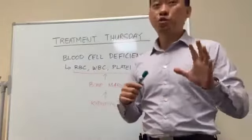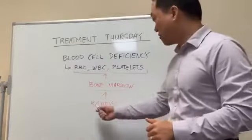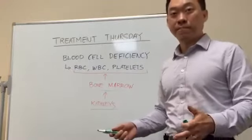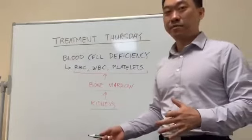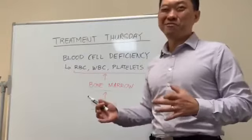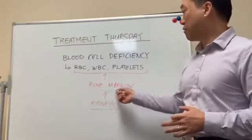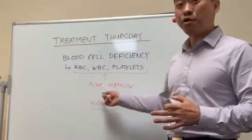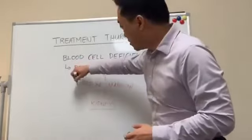Then we have to think about which organ helps control and strengthen the bone marrow. 3,000 years ago, they found out that our kidneys control the health of our bone marrow, right? Again, this was discovered at least 3,000 years ago, and it has been time tested. If you're looking for research from some medical school, I'm not looking, but this has been time tested for 3,000 years. They know that the kidneys help improve your bone marrow function. So if you improve your kidney function, you will naturally enhance your bone marrow production, your bone marrow health.